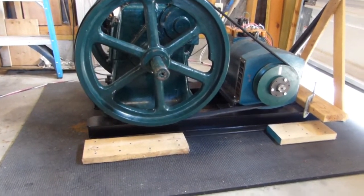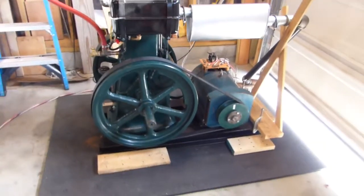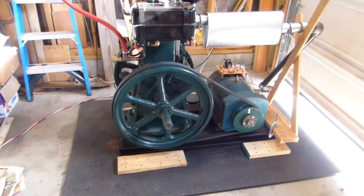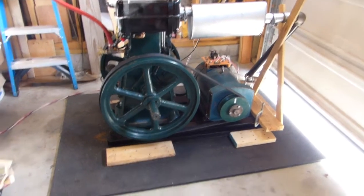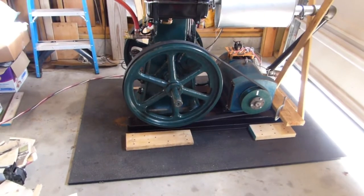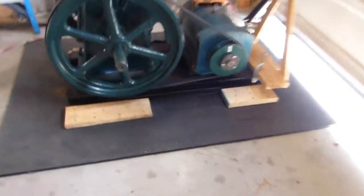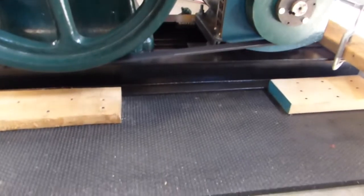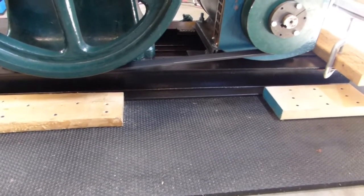I got it jockeyed back into position, and I'll tell you, lifting the entire assembly with everything put together so I could get that mat under it was no fun whatsoever, but it did get done. And once it was on this mat, it actually started walking on the mat also. The friction between these steel I-beams and that rubber just wasn't as much as I thought it would be. So you talk about stupid Yankee engineering.